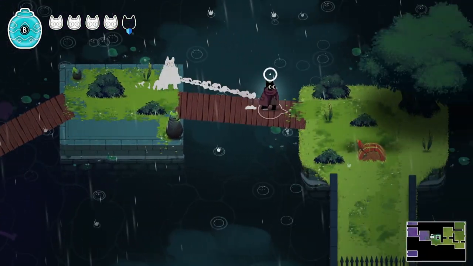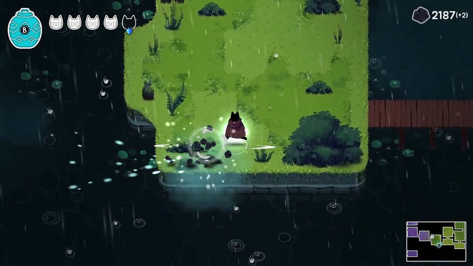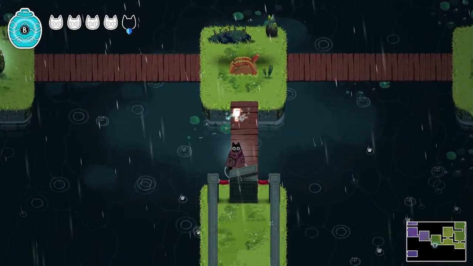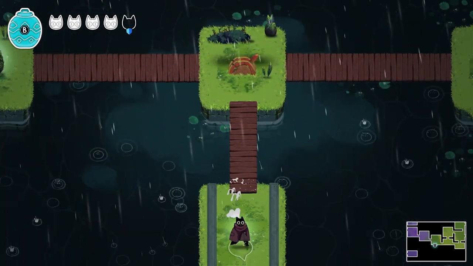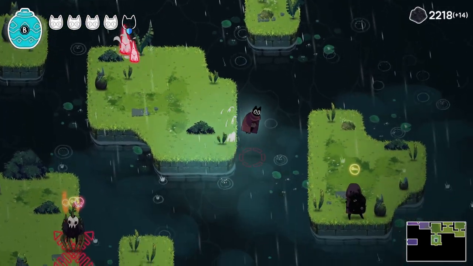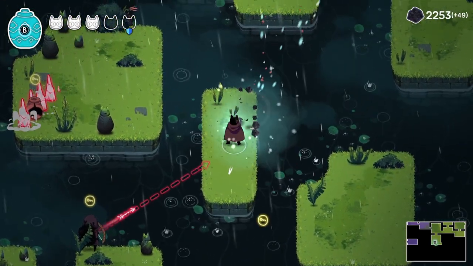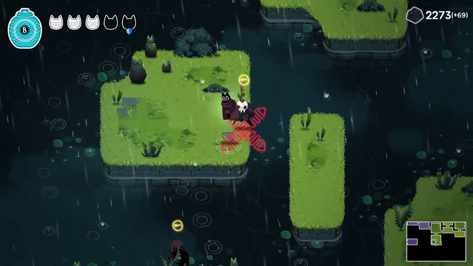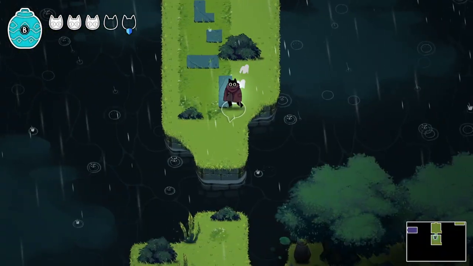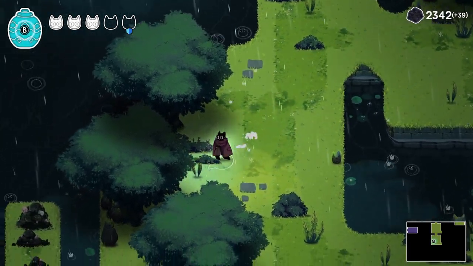Now we go to the Weeping Wastes. Unlock this. And here we... And that's where we use the key for this. Opened. What's down here? Bunch of trash.